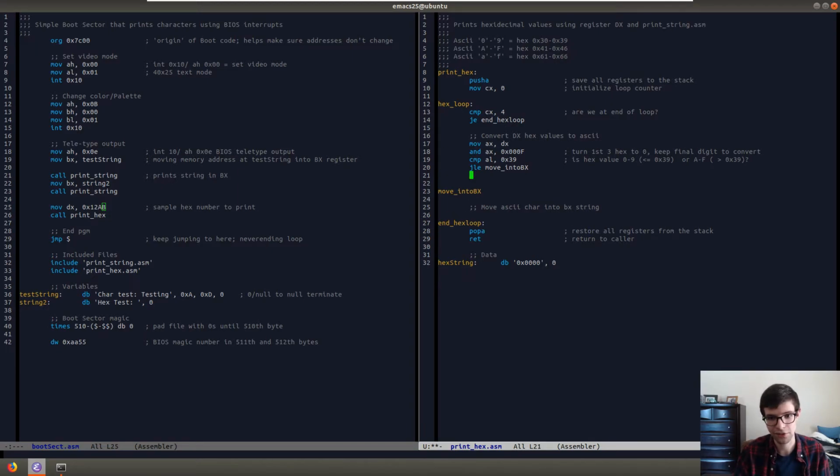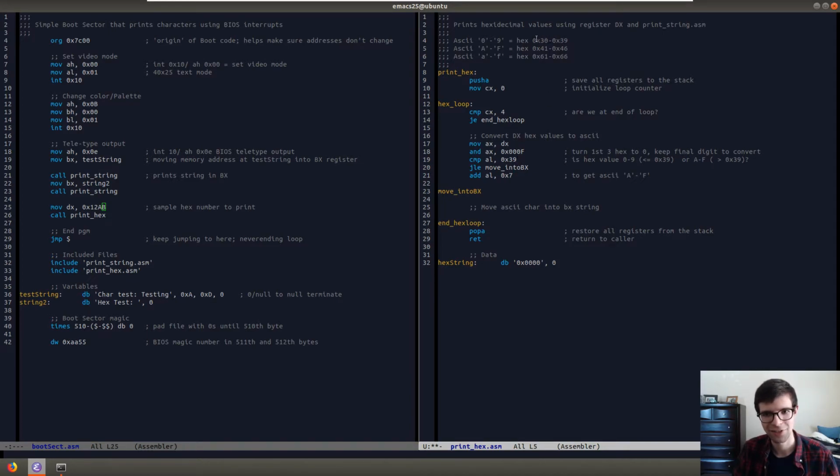So if it is greater than 39, then it is hexadecimal A through F, and we'll have to add a value to it to have it equal the ASCII A through F. What we're going to do is add hexadecimal 7 to get our ASCII letter A through F. Okay, so why would adding hex 7 at this point give us our ASCII A through F? Why do we have to add that at all? Can't we just add 30 since it's greater than 39? No.